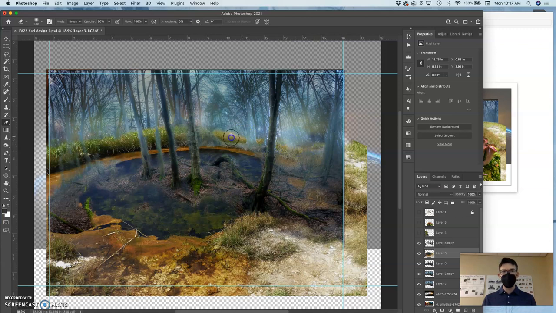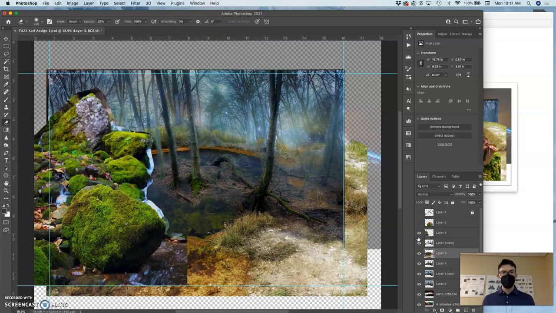There are spots that just feel too bright for the lighting. I can take that down with my low opacity eraser, and it helps blend them together, especially as we get into the background. But still, little bits of contrast are very helpful, so I squint a lot, and I try to find those areas. Okay, now we have these rocks.